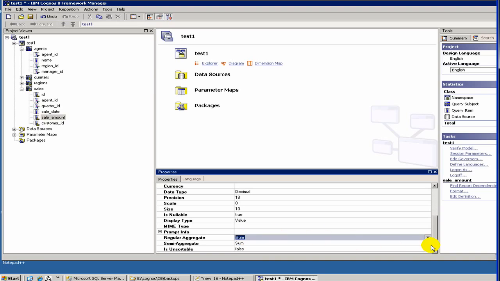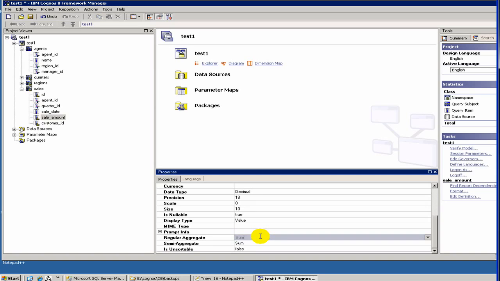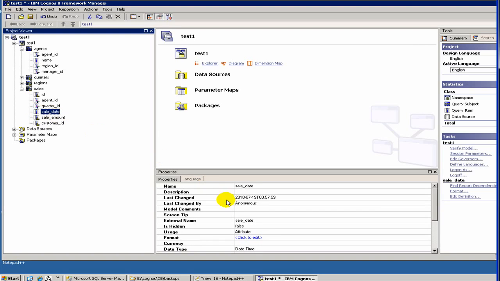Now what could be the other choices? As you see here, we can have average, we can have count. You can think of certain situations where you would apply count. Maybe we can get to those things later on. But sometimes having sum may not make sense. For example, if you're showing sell date and you're aggregating, it doesn't make sense to add, right?